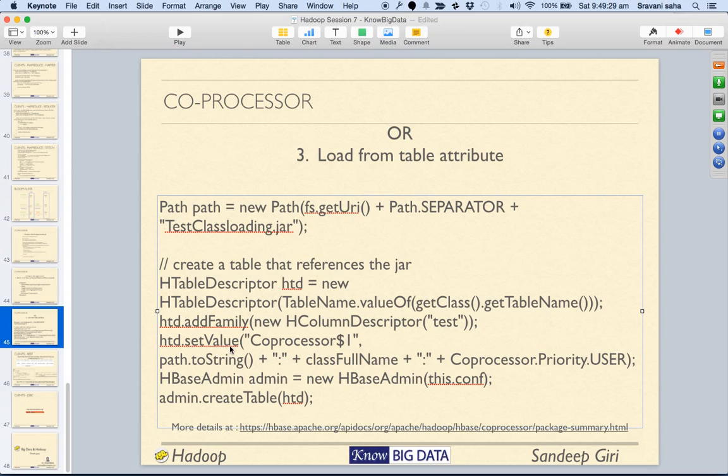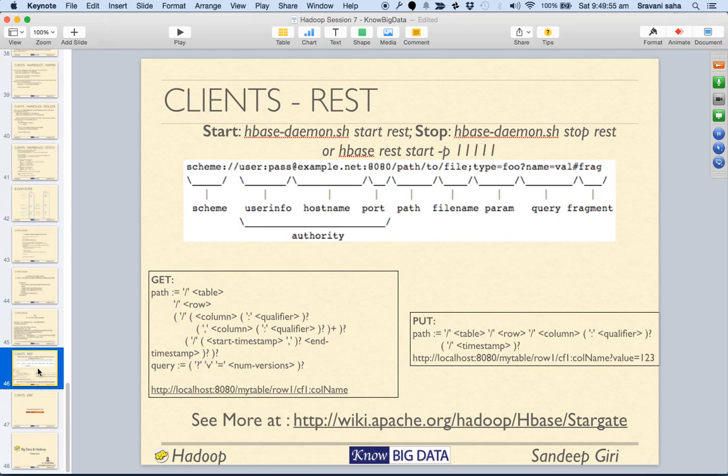So if you set the value here, and mention the name coprocessor$1, then whatever path of your class you give, that will get executed. The path is the absolute path in HDFS with the separator and your jar file. So this way you can get your coprocessor executed.